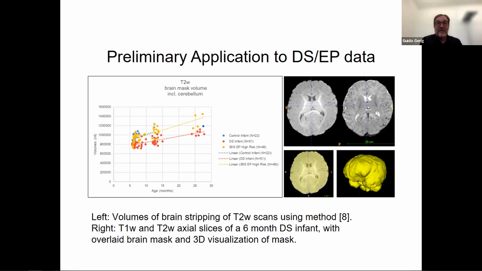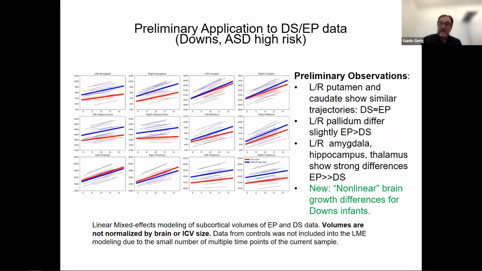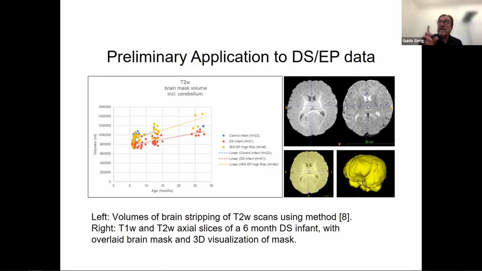Okay, so brain size, you see from these curves, is for internal cavity, that's the yellow one. EP is the new study that we do for redoing the autism study and confirming the results. But mostly they are controls. There could be a few later diagnoses of autism. Controls are blue. At that time, we didn't have enough controls, but 2 weeks ago, we just downloaded the latest batch from all the universities. We have now much more data. And the red one is Down syndrome. You can clearly see the brain itself, the intracranial volume is smaller by about 15-18%.